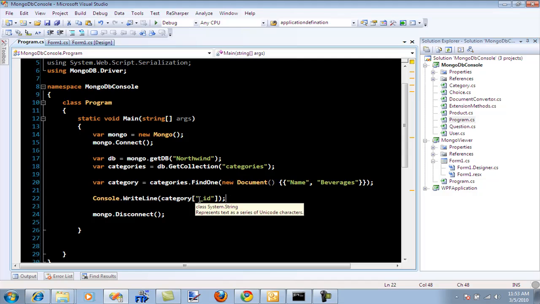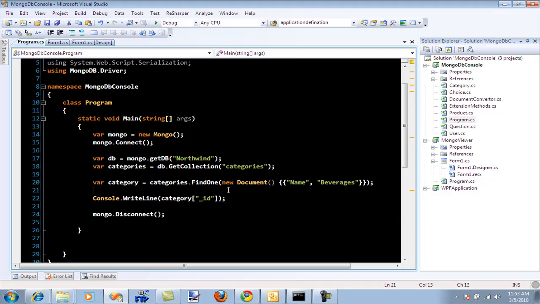If you don't like this underscore ID, because if you're using objects, each of your objects then has to expose this particular property, if you're searching by this ID, then if you don't want to use this, you can of course use different properties in your object. Like if you're doing a category, you can use category ID. If you're using products, you can use product ID, user ID, okay, these kinds of things.